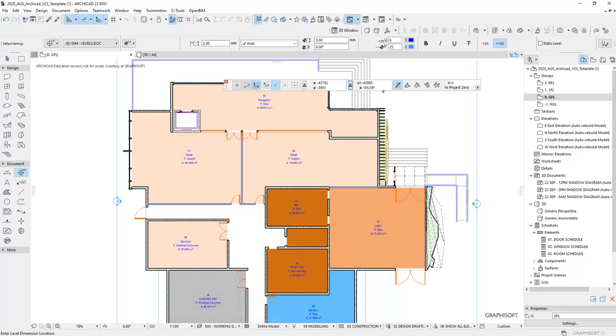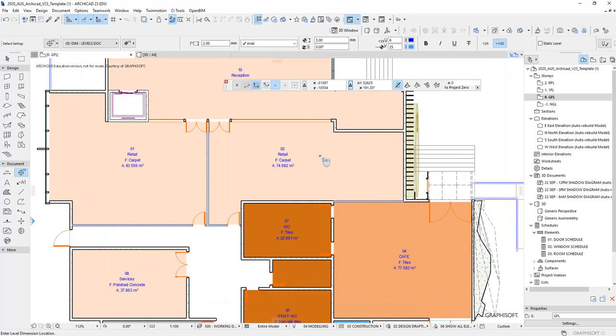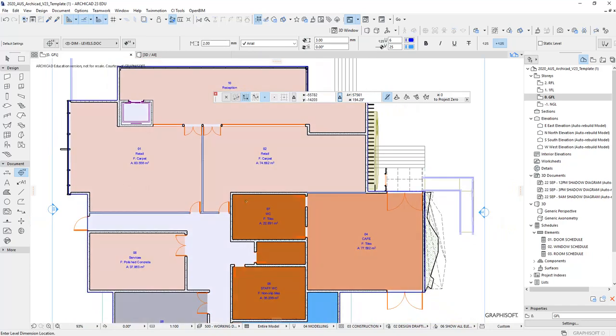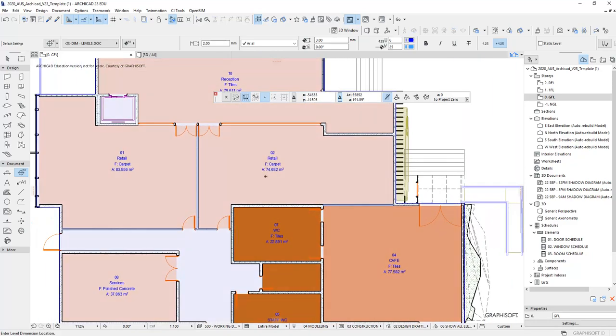I don't care whether it's been created by a slab or a roof or a mesh or anything like that. I just want to get the measurement straight away. To be honest with you, I would never do that unless it's just for fun. Every time you do working drawings, you have to understand what gravity you are trying to pick up. For example, this is my ground floor plan, and I've got a slab over here, and we have set up the slab to sit at the right level at the right height. So now ArchiCAD will reward you when it comes to documentation.